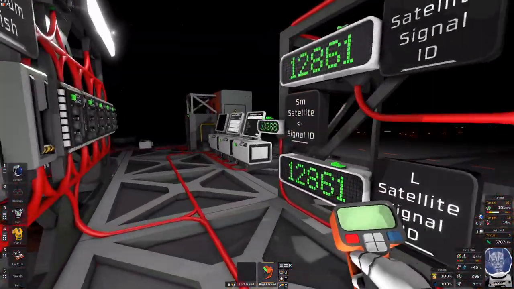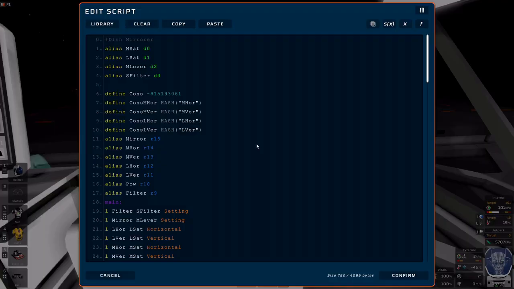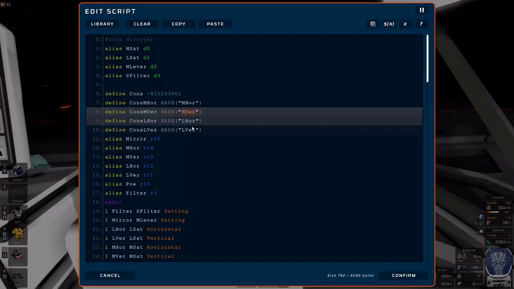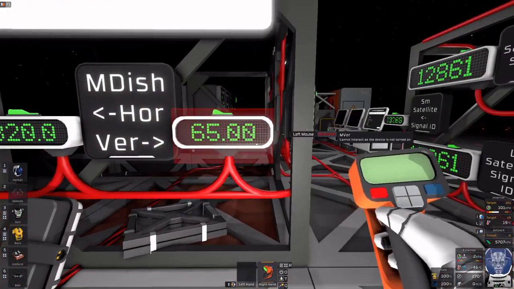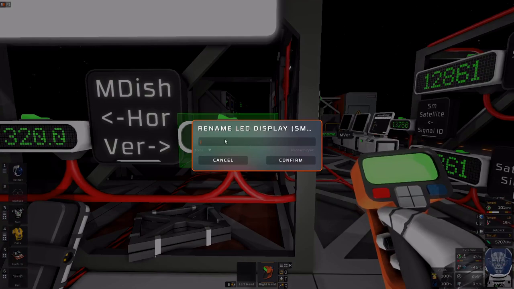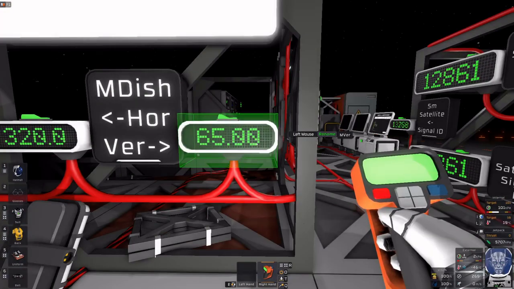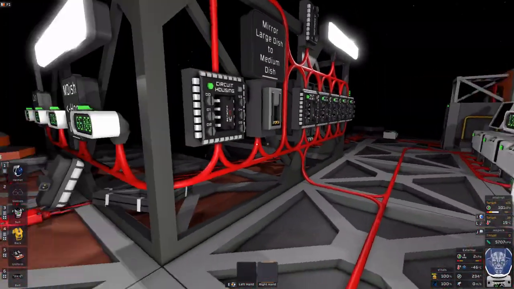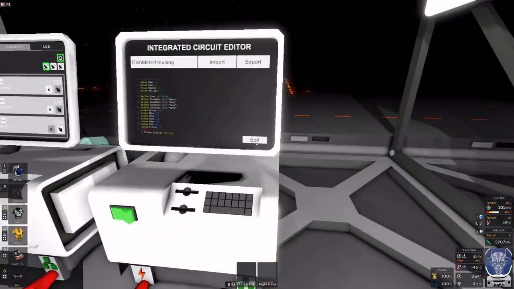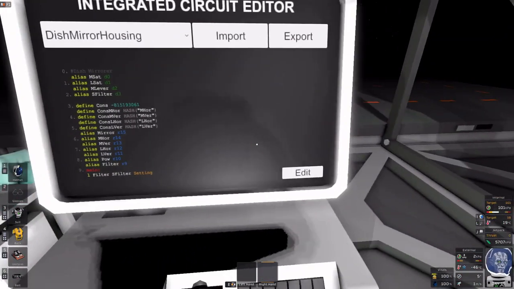So just a quick recap. Again, hover over the name. Control C. Go to the correct console. Delete the name, Control V, and that gives you the exact name of the console. So for the first chip, that's what you're going to do. You have 4 small consoles to name.